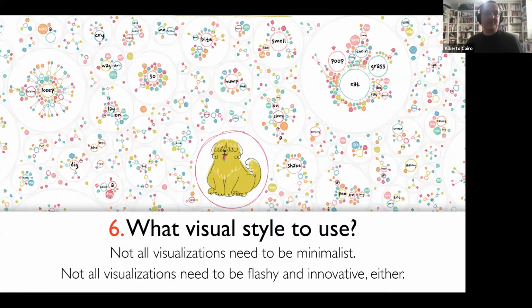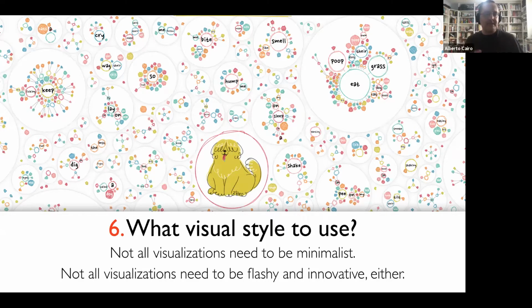This is something also important. Again, remember that I'm not talking about dashboards. I'm not talking about analytics. I'm not talking about exploratory visualization. I'm talking about visualization for communication, the kinds of things that we see in the media every day. Well, style is also important. What style should we use?